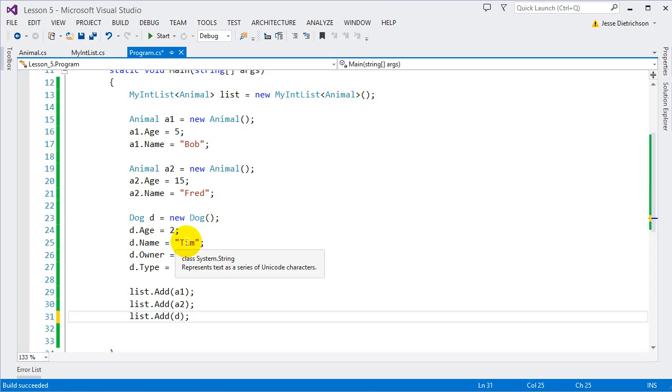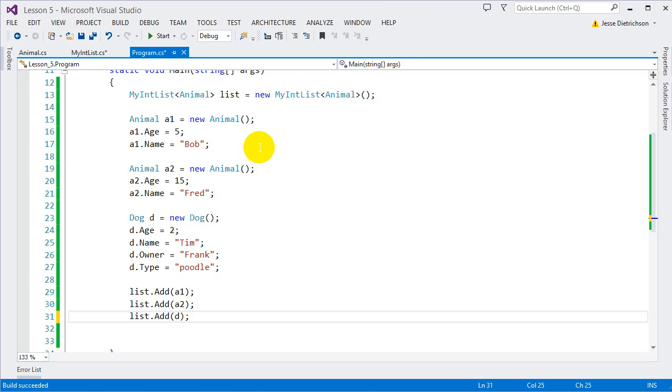Now, there are many other reasons why you may want to use constraints. And when you're using generics, you'll just run into them and be like, oh, well, this is a good use for a constraint. And another cool thing is you can add multiple constraints. That's what makes it more powerful than maybe just making it the array of type Animal. You could use multiple constraints. So you could say, if it's an animal, if it's this, if it implements this. You can do all those kinds of things with multiple constraints.